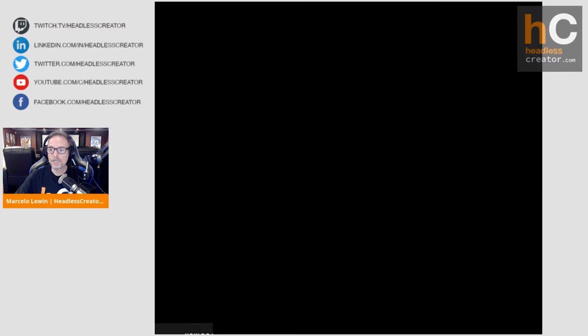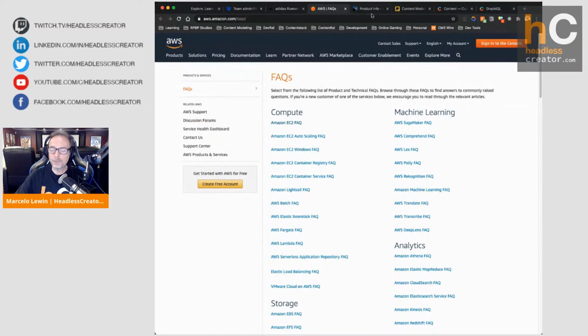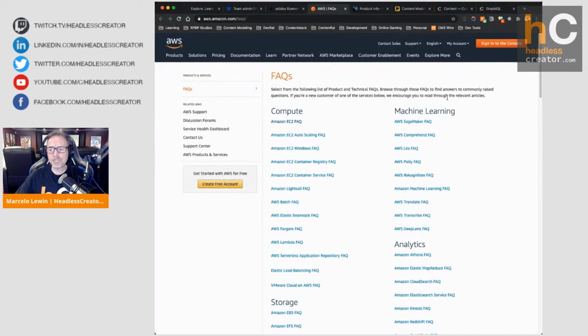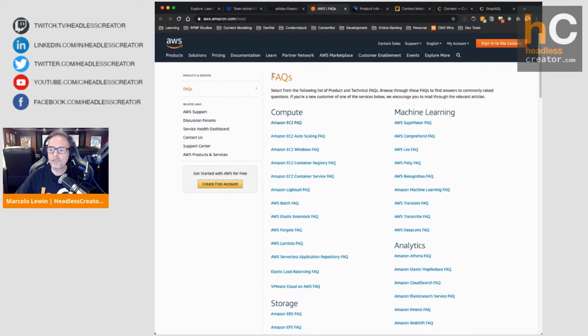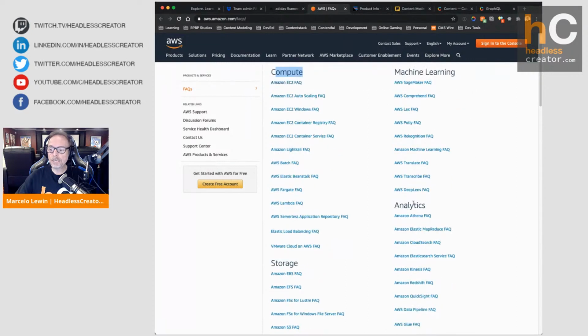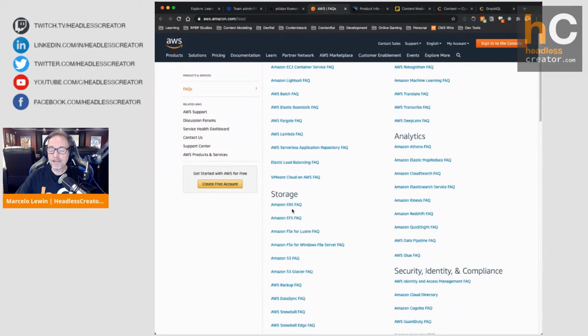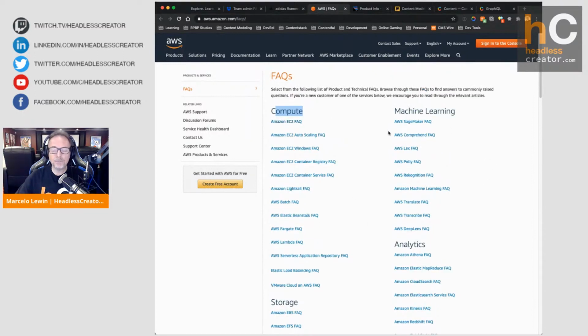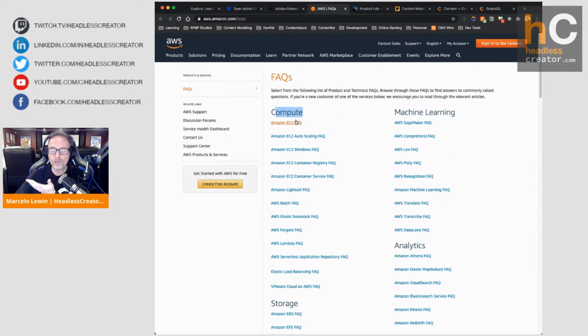If we look at AWS, theirs is the most extensive, obviously. They have tons of FAQs. They have an FAQ landing page. Then they have categories: compute, machine learning, analytics. And within that, they have actual FAQs. So today we're not going to model the landing page. What we are going to model is an FAQ. I wanted to show you that AWS has tons of FAQs, right?